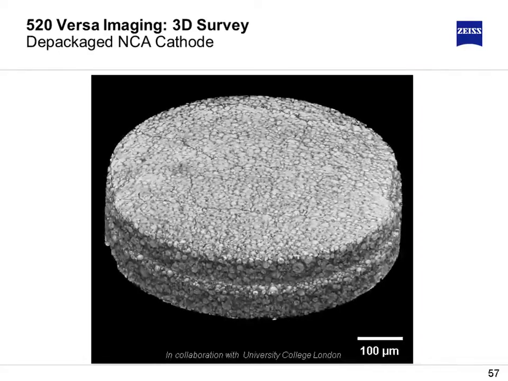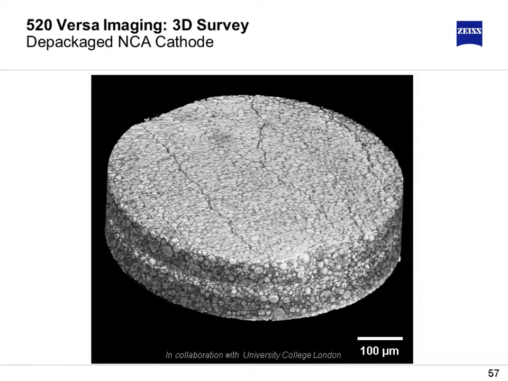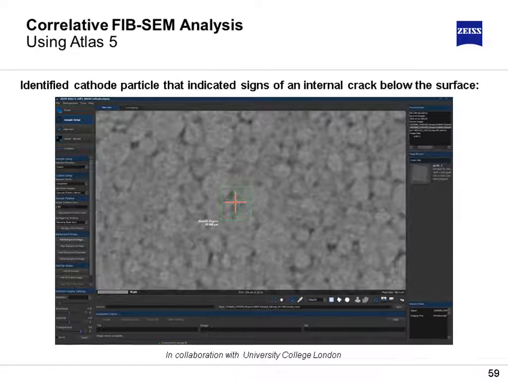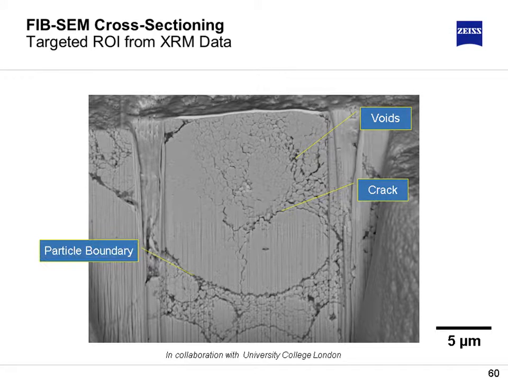Just skipping very quickly through this, coming back finally to the NCA cathode that Paul showed a little bit earlier, we're able to bring this also into the environment and pick out individual defects, perhaps. And once those defects or cracks or individual pores that were found within certain particles, we can go in and now in cross-section in a targeted way, knowing already what's below the surface and combining that with spectroscopy information.